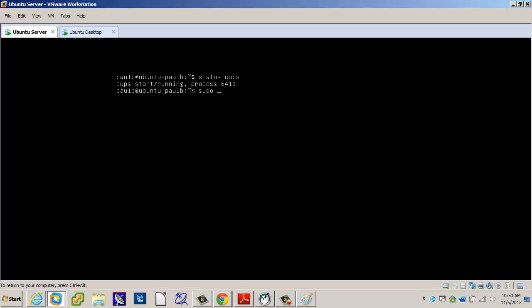We want to type in sudo, and we're going to modify user, so we're using usermod. And these are just the switches. I'm not going to explain these. I'm going to add to a group called LP admin. And then I want to add the user, my user account, Paul B. So make sure you add your user account. So sudo usermod dash lowercase a, uppercase G. Yes, they are case sensitive.